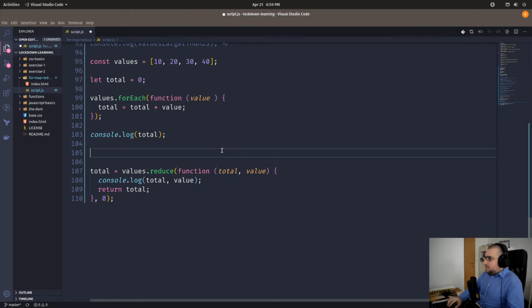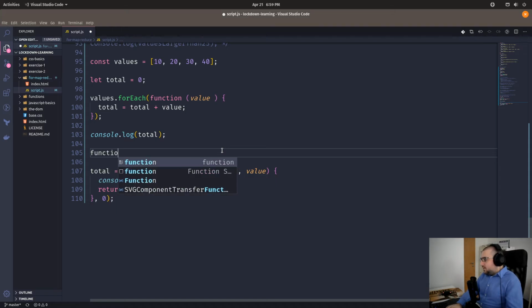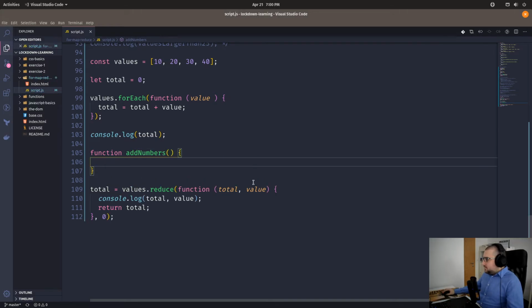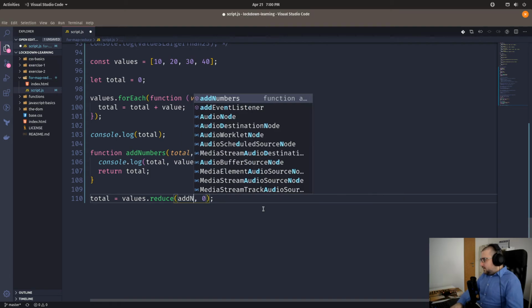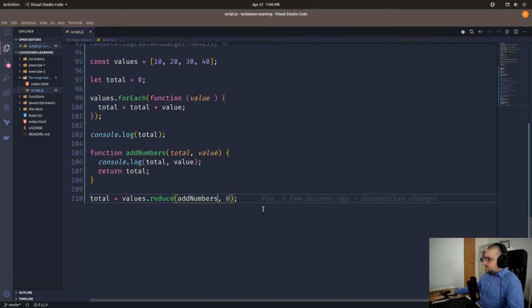So let me write this a little bit better. So function addNumbers, with total and value here, and it has something like that. It's called refactoring. So let's refactor a little bit. So we can call here addNumbers, 0.